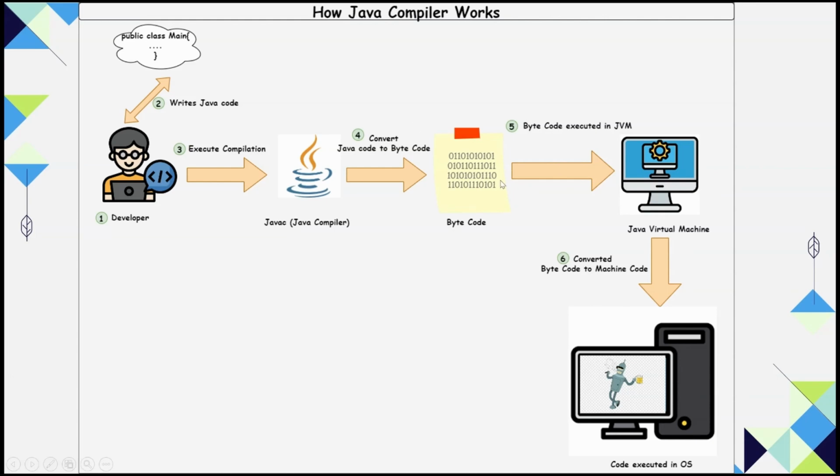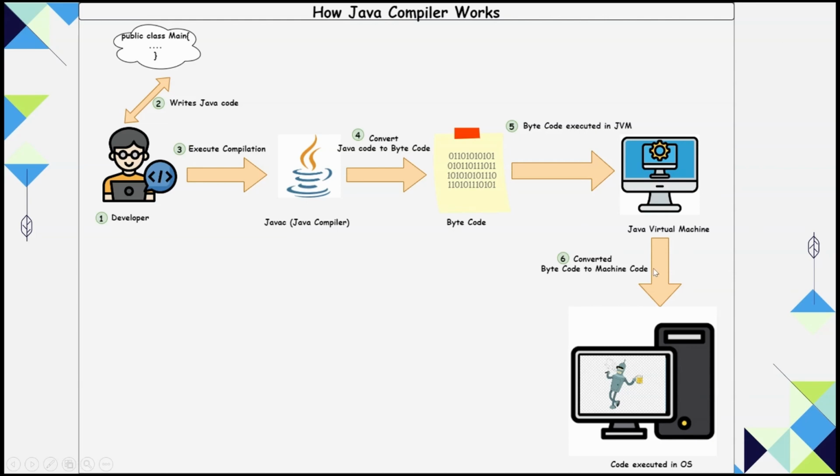How can this byte code be executed on any machine? It was a revolutionary idea behind this logic. A JVM is nothing but a Java virtual machine which is pre-installed within the Java package whenever you install it in your system or any of the systems. Once the JVM picks up the bytecode, which is a jar file, war file, whatever it is, it executes the bytecode in the Java virtual machine.